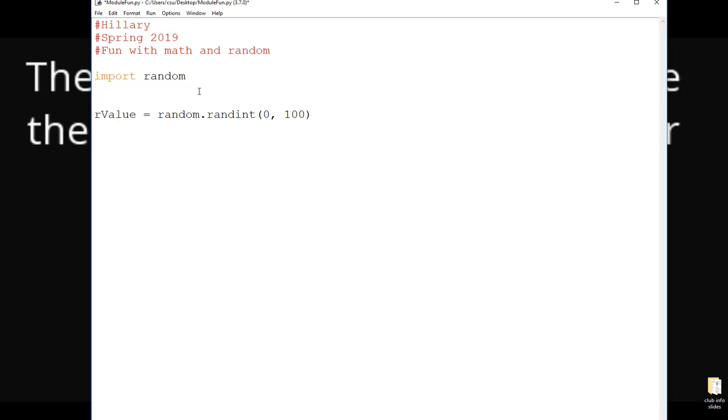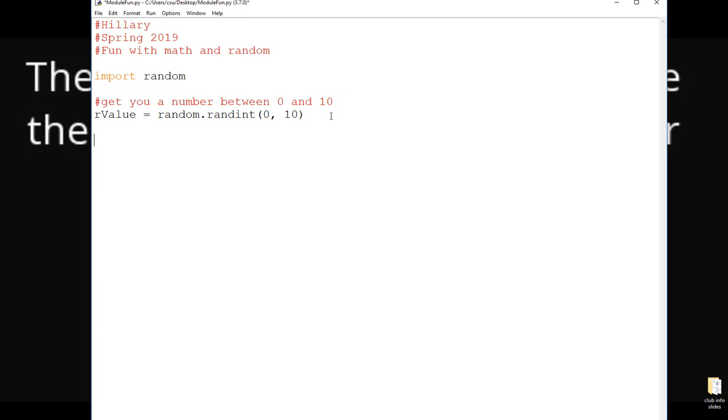So this will get you a number between 0 and, well, 100 is too big for us to start with. Let's just look at 0 and 10. Hopefully if we run this enough times, we'll see that we get 0. This includes that your number could be 0, 1, 2, 3, 4, 5, 6, 7, 8, 9, or 10. Any of those values can be returned.